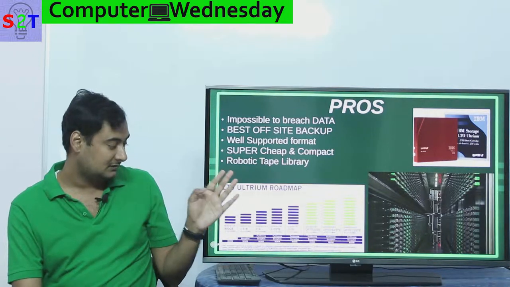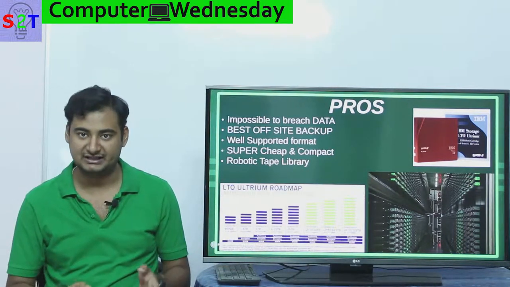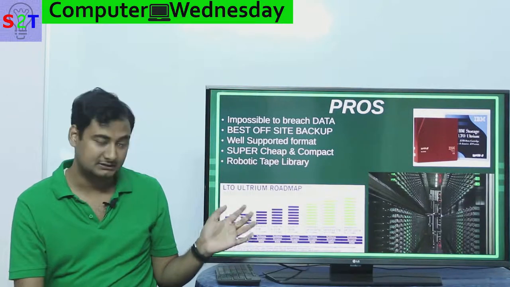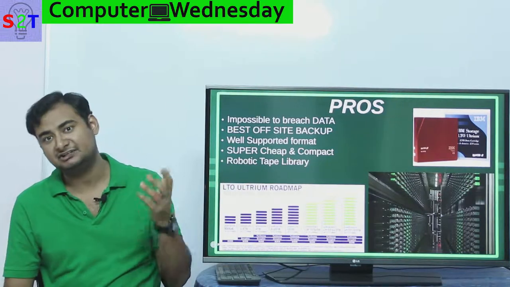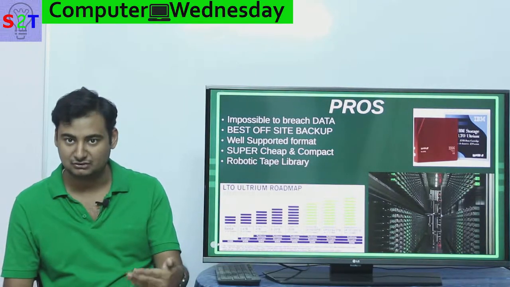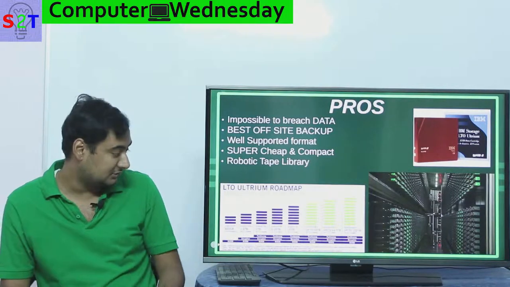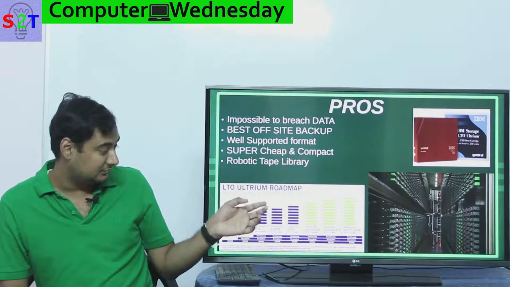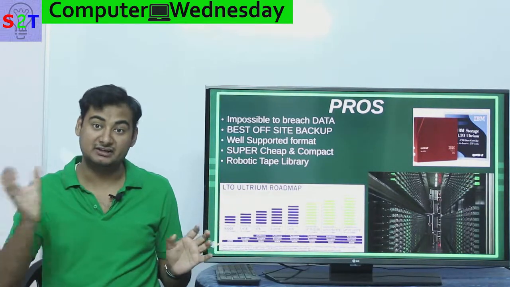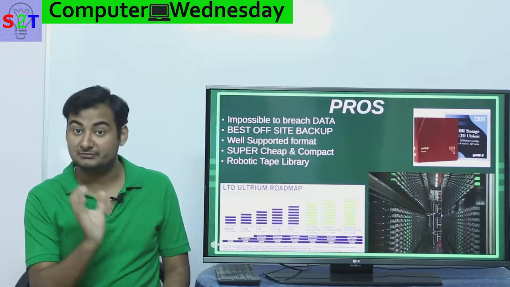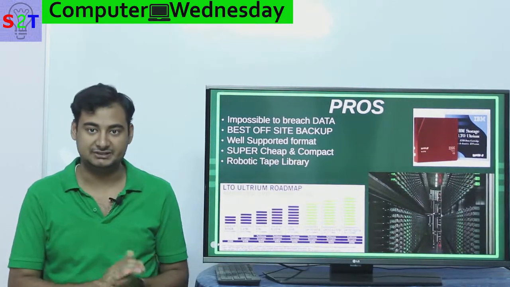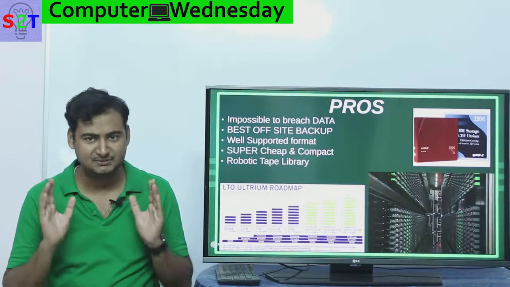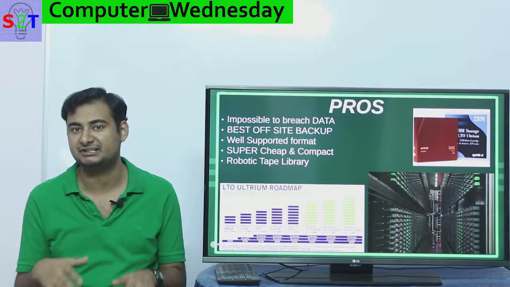So even if you didn't care about your data systems and were just backing a lot of data up in, let's say, LTO 6, and you forgot about it, and then you decide not to waste money jumping into LTO 7, and directly jump into LTO 8, because LTO 8 will support up to 32 terabytes. The only thing you can't do is write on your old tapes. You can read the data from them, but you can't write on them. So you can directly migrate your data. Suffice to say, this is a very well supported standard, and it's been going on for long enough that every aspect of it is thoroughly covered.